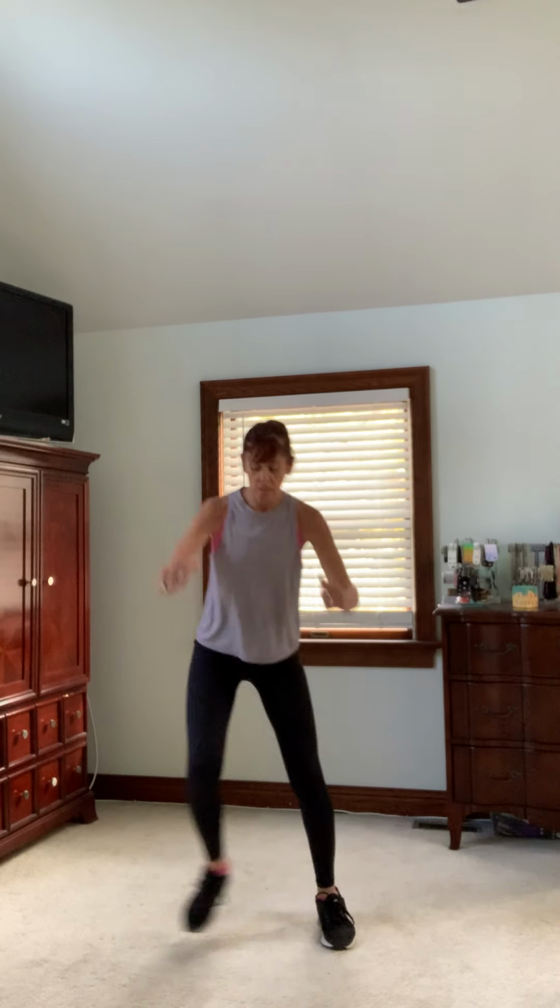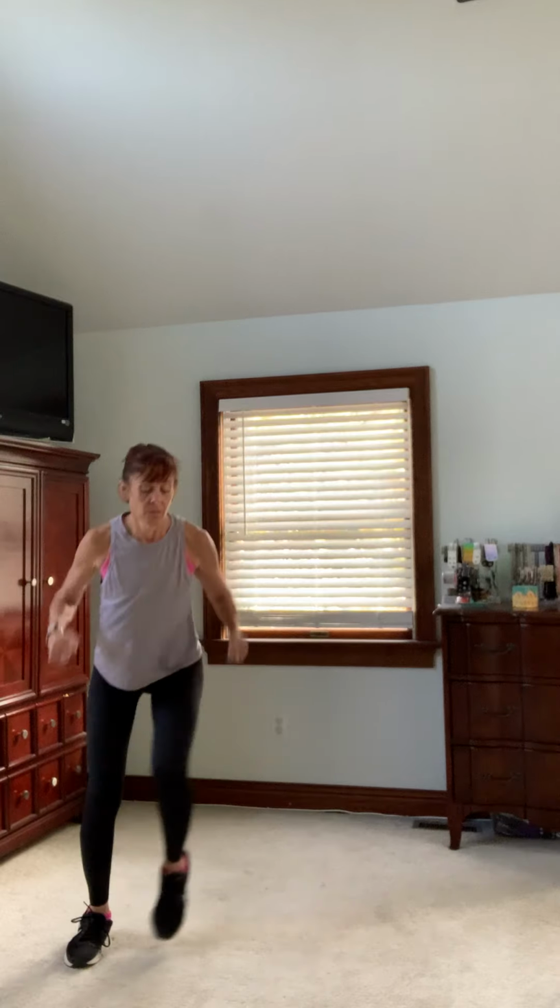It's not a jump. You're really barely lifting up off the floor here. Getting that blood flowing, getting that heart rate up a little bit. Eight, seven, six, four, three. Give me a step touch this way. Sink it down a little bit. Four, three. Give me a hamstring curl right here. Lift that heel up.